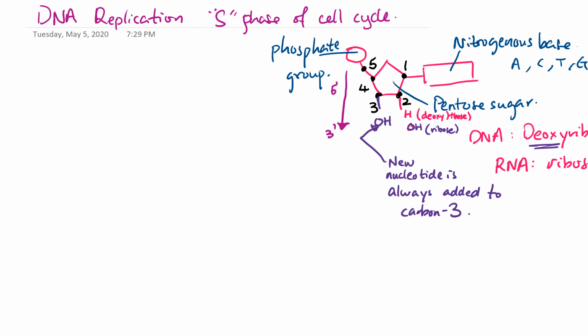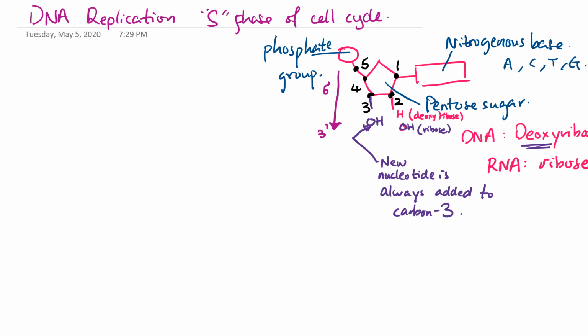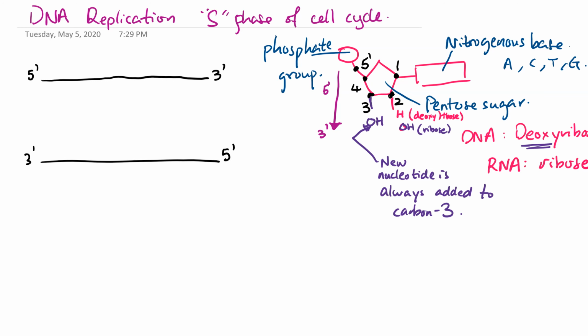Okay. So now, let's get to the double strand of the DNA. I'm going to draw a double strand of DNA. And I'm going to label this as the 5 prime, which represents the 5 prime end of the nucleotide. So that's the phosphate group's end, and we have the 3 prime end over here. Because DNA is anti-parallel, the opposite strand has to be 3 prime to 5 prime. Okay. What I'm drawing right here is the sugar phosphate backbone, which is made of the pentose sugar as well as the phosphate group.